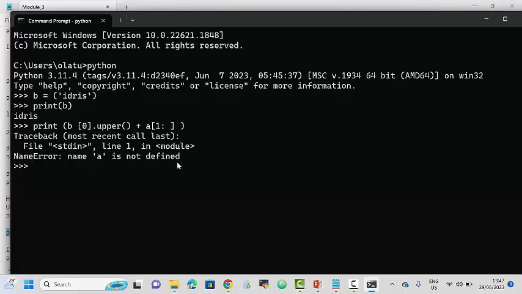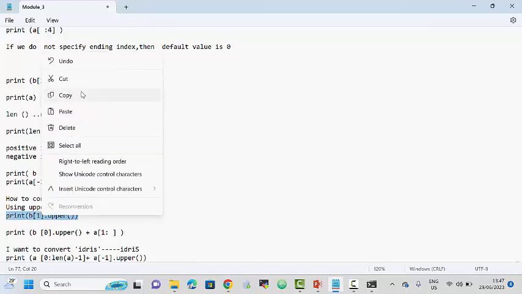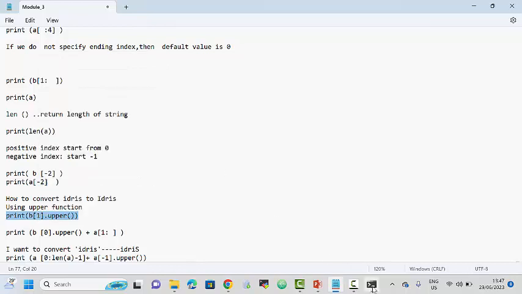Now, okay, let's look at it. All right, you've seen that. Let's go back and see where our code is wrong. All right, now let's have a look at this again. The first letter here. Let's print this.